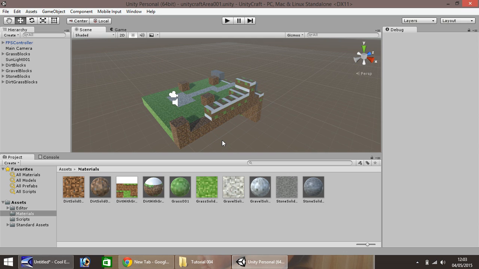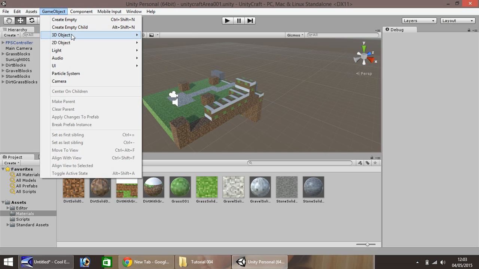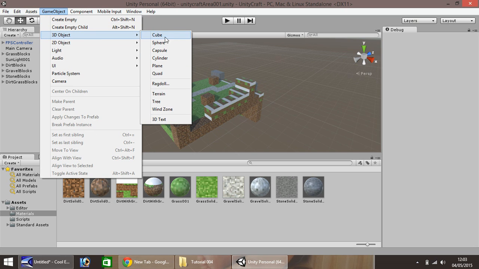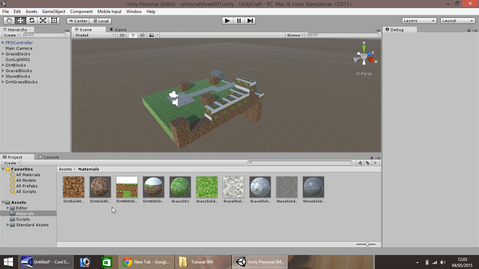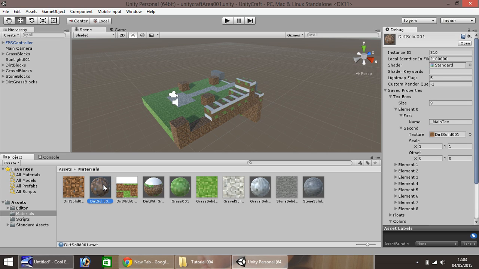Okay, so let's quickly review what we've learned so far in the previous tutorials. We've learned how to create blocks by going to Game Object, 3D Object, and going to Cube. That's how we've been creating them. We've learned how to texture blocks just by simply dragging and dropping textures onto materials, and then materials onto our game objects, our blocks. Also, you can actually just drag and drop straight onto the block texture.